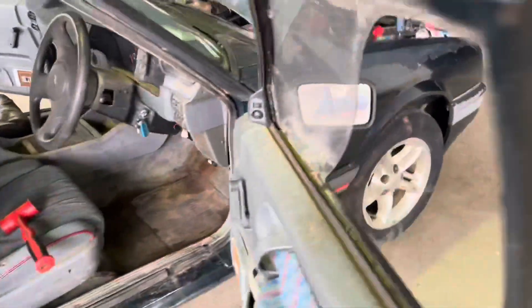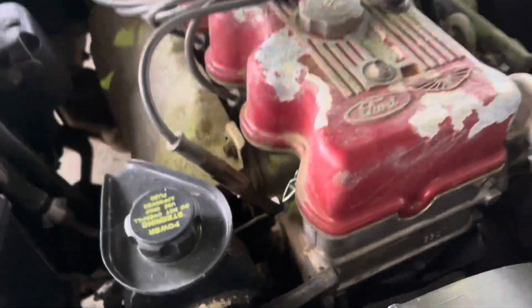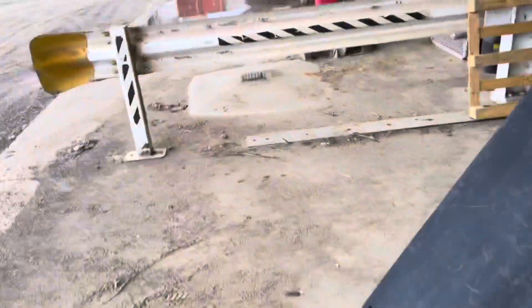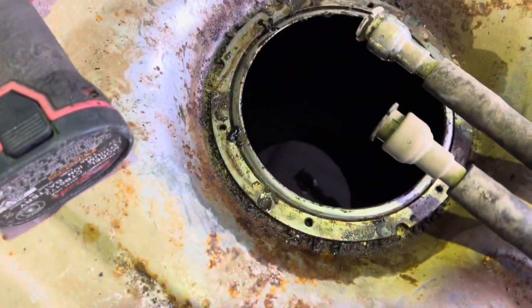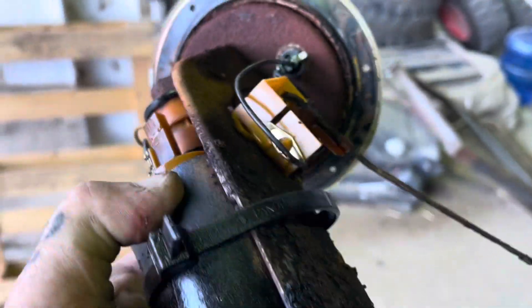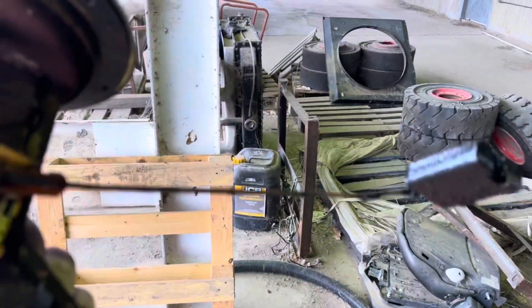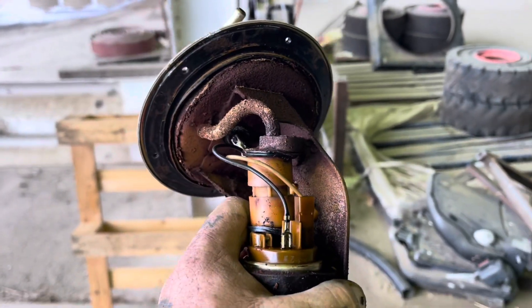We're having a bit of a play with the XG, rigging her up and checking a few things. We have spark, but couldn't hear the fuel pump working. Checking the relays, fuses — everything good — so we went straight to the fuel pump. I put fuel in it but was having dramas trying to get a fuel reading. There's a lot of fuel in there but it's yucky. Hot wire her and she doesn't go. No wonder the float level wouldn't work — it's a bit solid. New fuel pump, straight up.